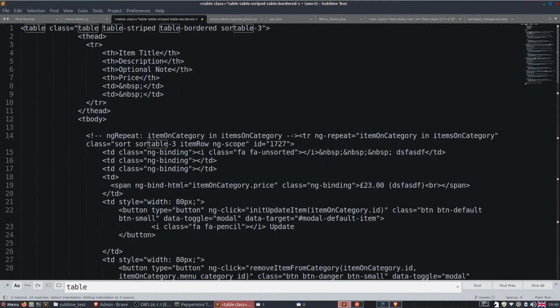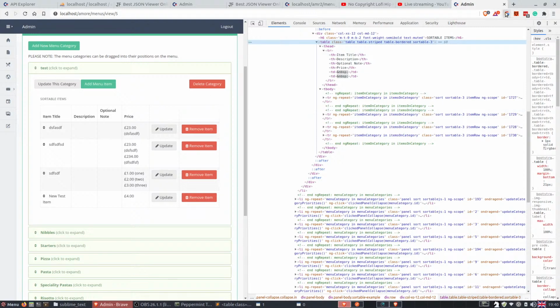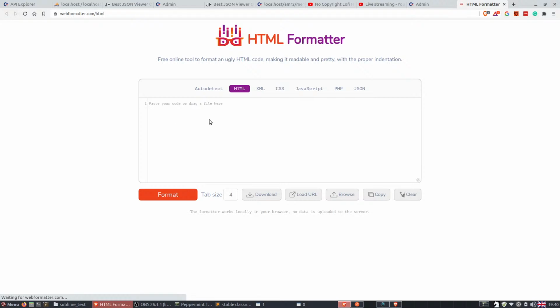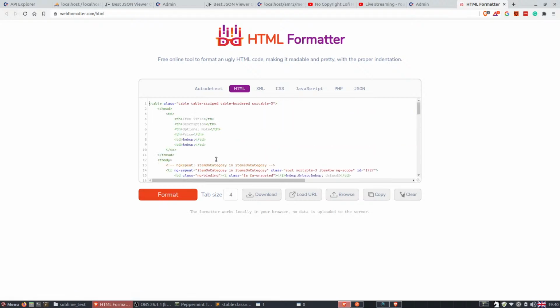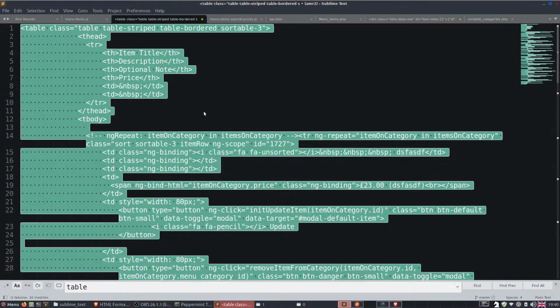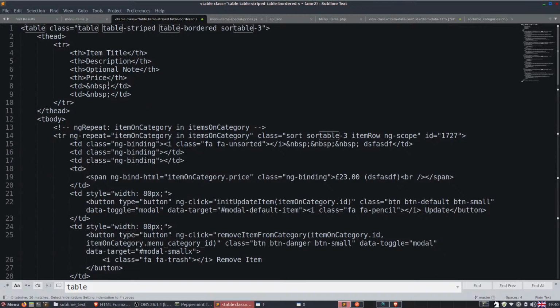Alright, now the first thing that I can do is take a trip to my new favourite website, and let's just beautify this HTML here. Okay, here we go. And I'm looking for patterns to just see how this is done. Now here I'm seeing it says sortable and then a hyphen.